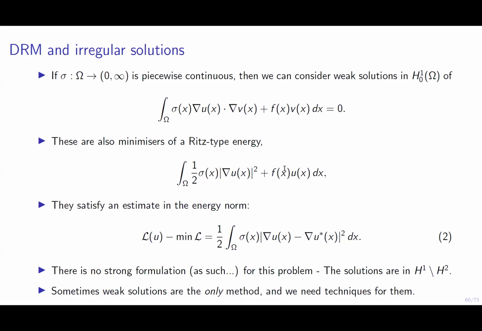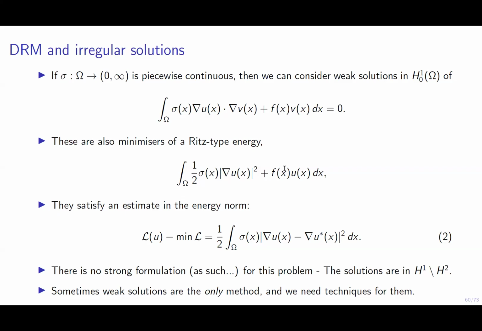Now, when these coefficients are discontinuous, in principle you can't use a PINNs formulation, because you have low regularity solutions. They're not twice differentiable, so the PINNs loss doesn't really make sense. It's not correctly posed. This type of problem lends itself to the same Ritz method. More or less, this is the same functional that we had for regular Poisson's equation, where sigma was equal to 1. But we now just have this factor here.